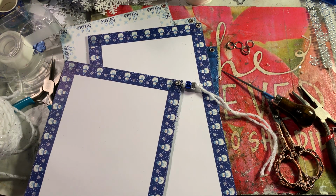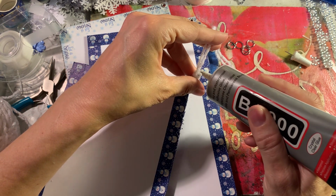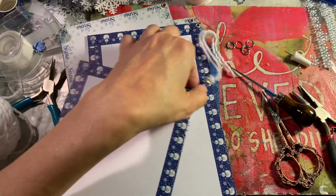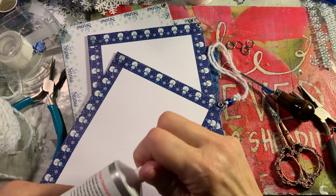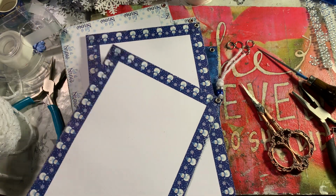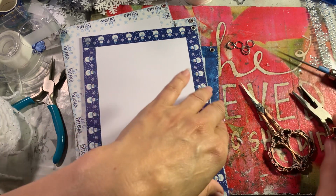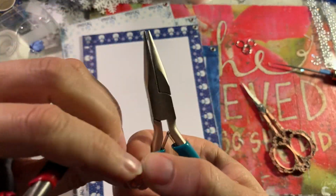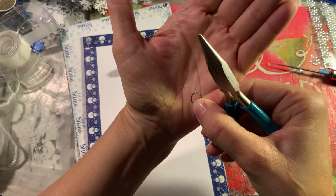I am still going to use some of my glue for securing knots. Just don't want this coming loose because, let's face it, yarn frays. Oops, don't want that on there either. Cut it about there. Put this aside to dry. And that is what I'm going to be doing offline. What I'm looking for is that little divot right there, because that's the opening. I don't know if you can see that.